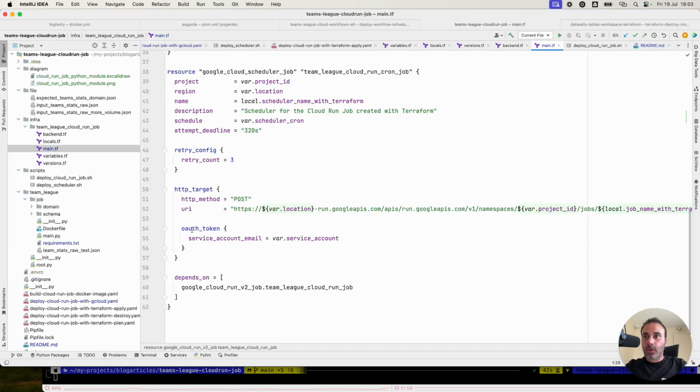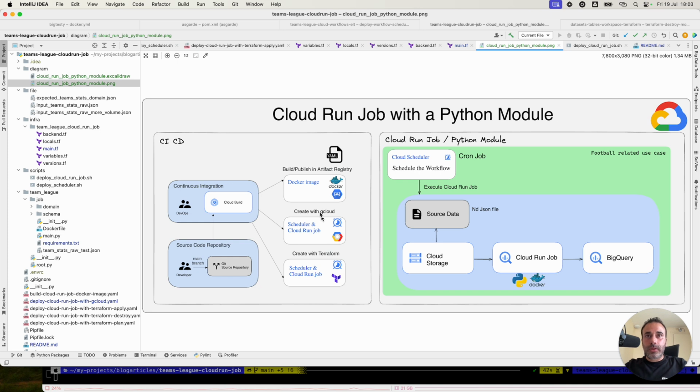I think I explained all the elements in the code. It's really good. I showed how to build and publish the Docker image in Artifact Registry, and showed the Python module and how to deploy it in the Docker container and publish it in Artifact Registry. The first Cloud Build job deploys the Cloud Run job and the scheduler. The same with Terraform. Everything is in the GitHub repository, and I will add the path of the GitHub repository in the video description, and feel free to clone it and test it on your side. And we executed all the elements in Google Cloud with the scheduler and the job.